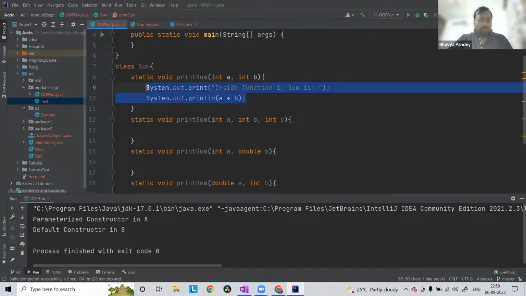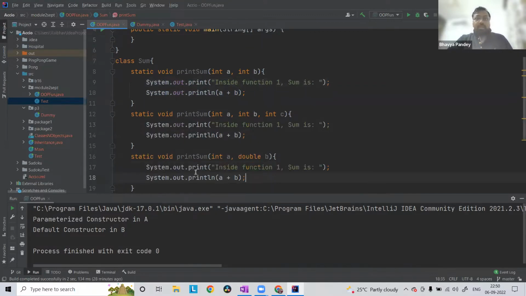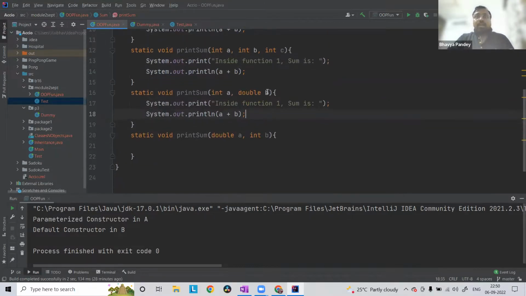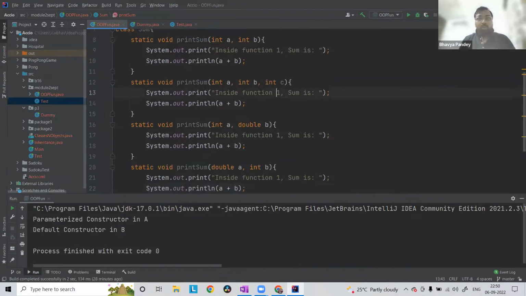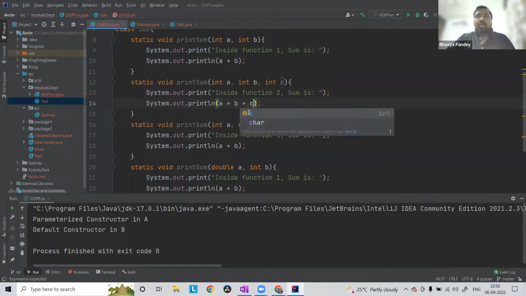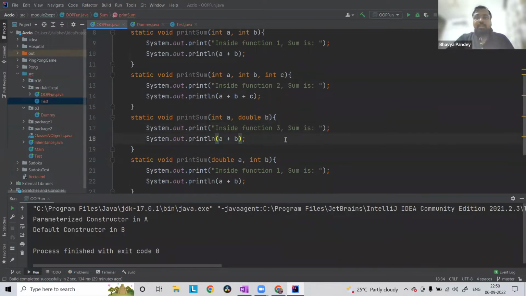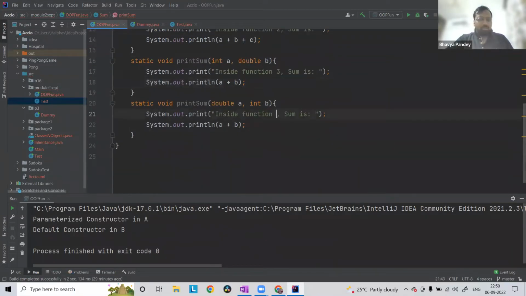So control C, control V, control V, control V. Okay, inside function 2, sum is a plus b plus c. Inside function 3, sum is a plus b. Inside function 4, sum is a plus b, right?